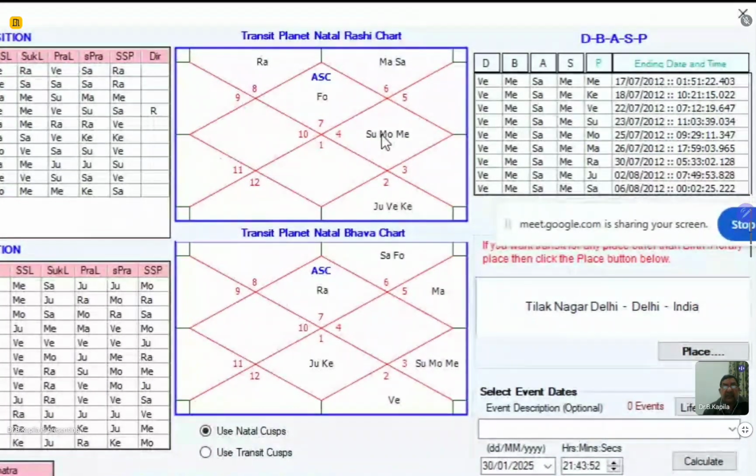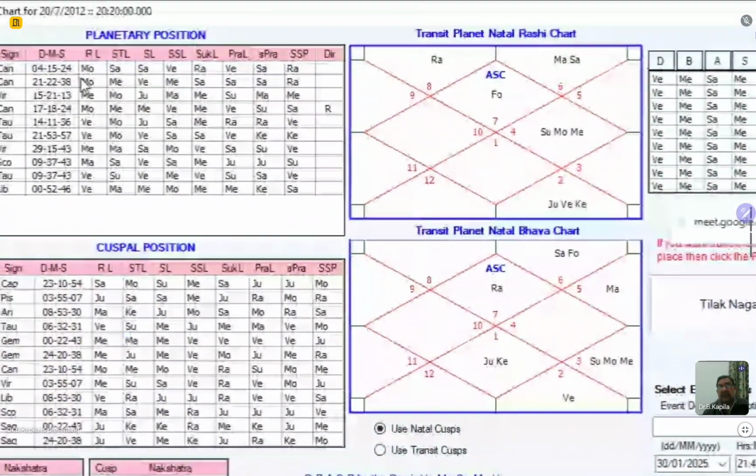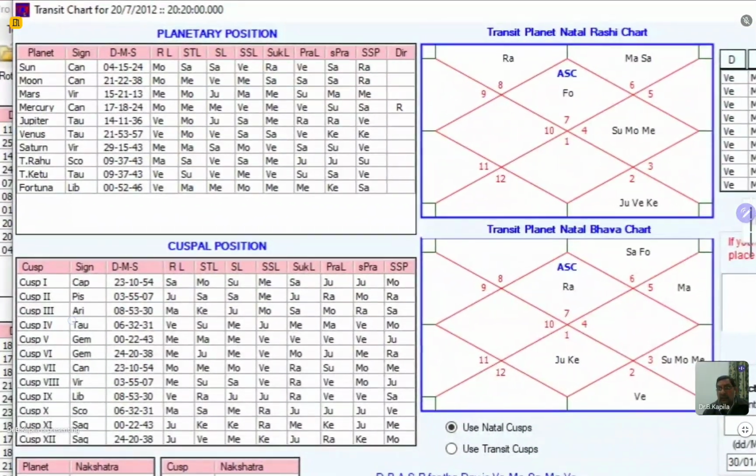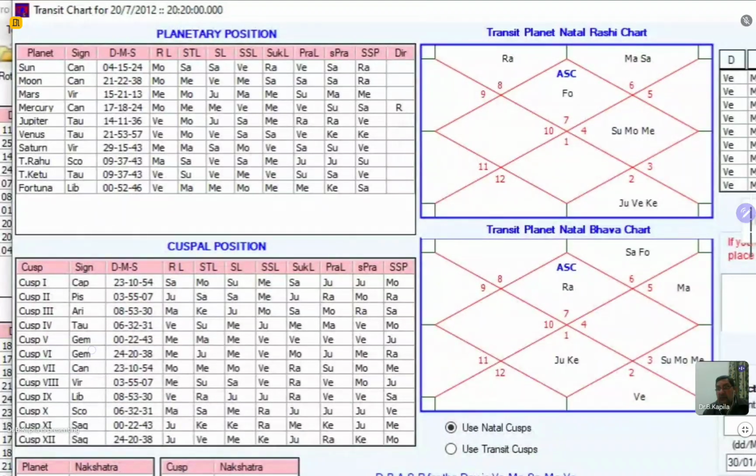And then in the Cancer sign, Sun was transiting in the star of Jupiter. There are 3 stars in the Cancer sign: Jupiter, Saturn, and Mercury. We need to check all 3 and find out which among these is the appropriate star in which Sun has to transit. Saturn is found to be stronger as compared to Jupiter. Since Saturn is stronger, we have shifted Sun from the star of Jupiter to the star of Saturn. And when I do it, the date which I get is 27/2012.